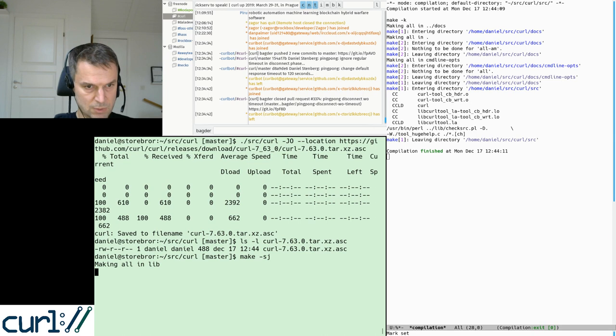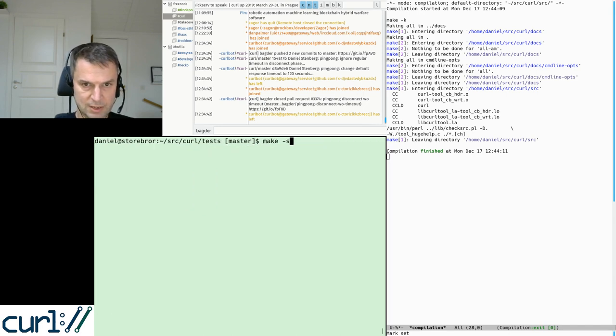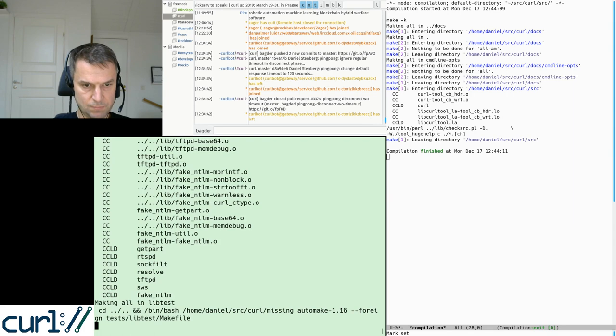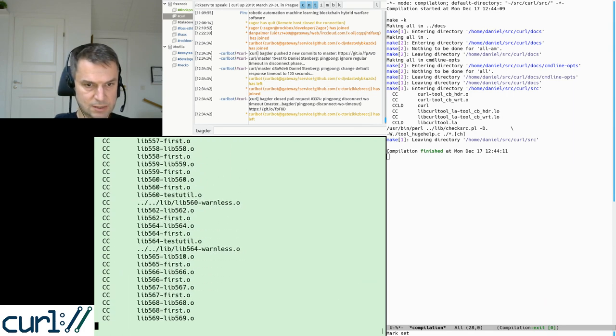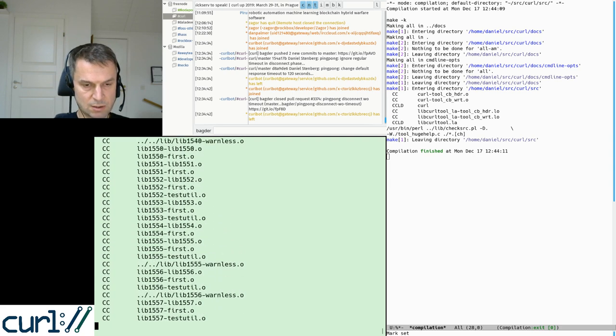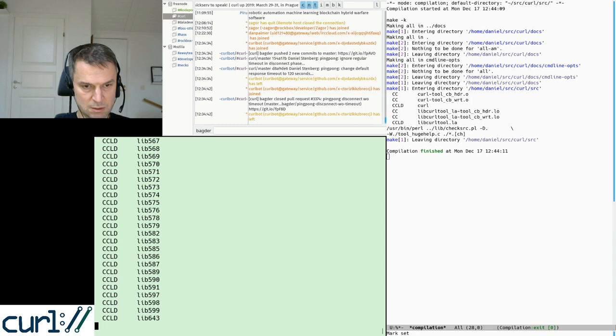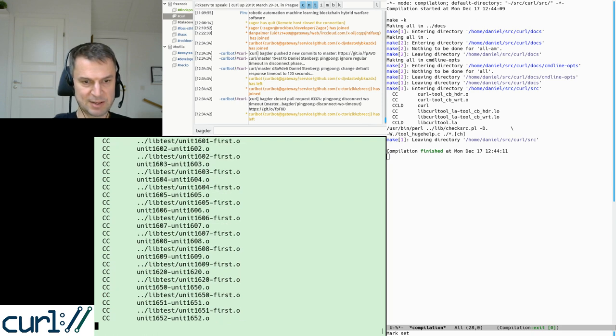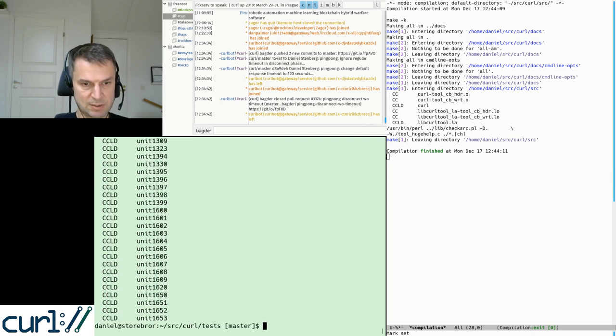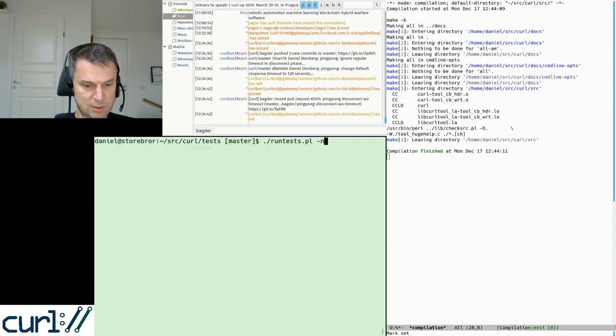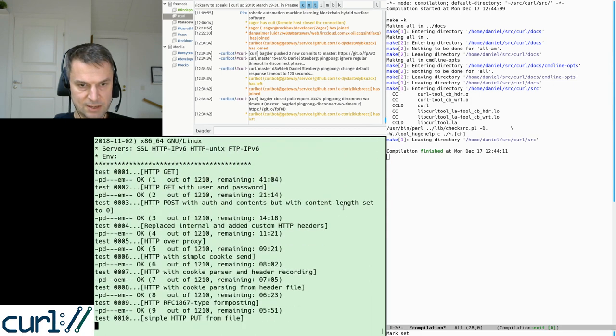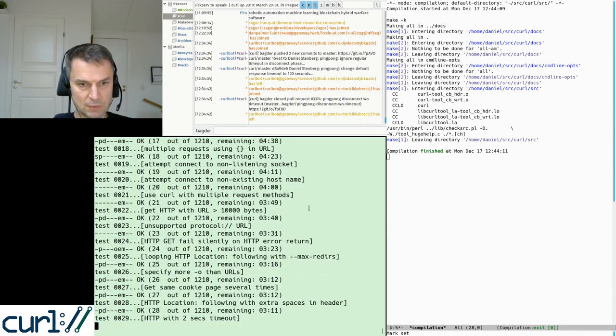Did I break anything by doing this? Who knows? So I'm going to build all the tests, and then I'm going to run the tests and see what happens. The tests are going to take a long time to complete. Of course, this isn't exercised by all tests, but at least some. And figuring out exactly which tests is sometimes more time consuming than just running them all. So I'm going to run them all. At least I'm not going to run it with dash n, which switches off valgrind checks, which makes them run slightly faster. So now they're going to sit there and cook for a while.